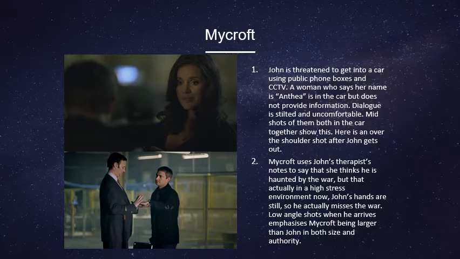The man he then meets has his therapist's notes, and while the therapist thinks that John is haunted by the war, this man says, actually, this is a very stressful environment right now and you're not shaking at all. Rather than being haunted by the war, you miss it. This gives us a little bit more information, not only about the kind of world that Sherlock exists in, but the kind of man that John is.